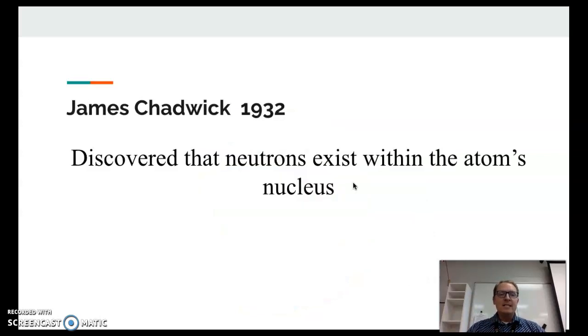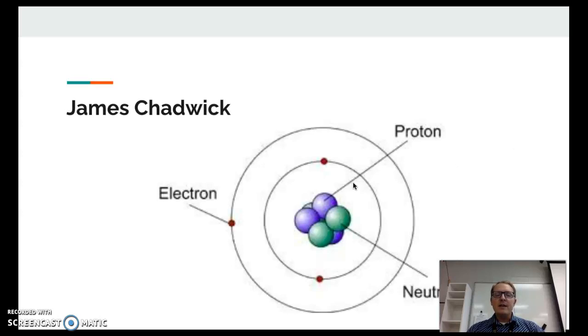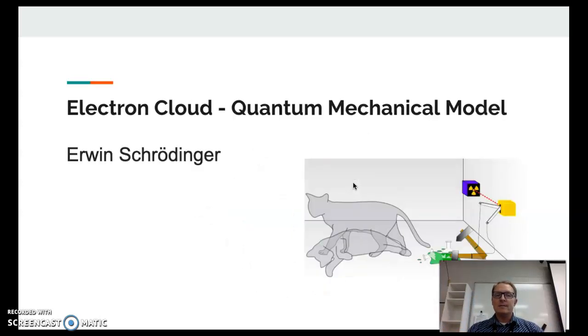Okay? 1932, James Chadwick comes up with the idea that there's something else in the nucleus of the atom. It's not just this positively charged area, but there are also things in the nucleus that don't have any charge at all, but have mass, and that's where the neutron came about. So he's now giving us more detail about the nucleus of the atom, and still entertaining the idea that these electrons are moving around in these energy levels outside of the nucleus.